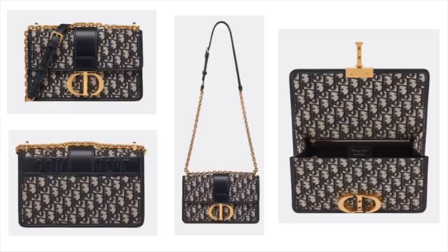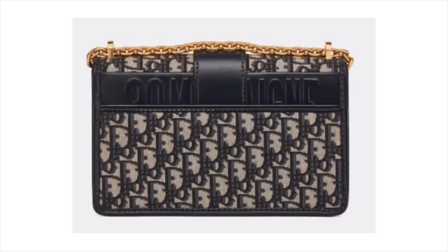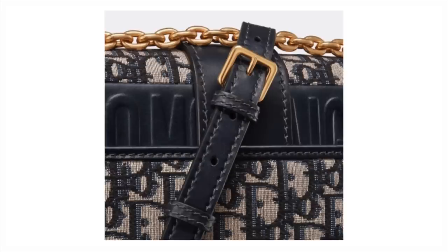And before I get any further, let me insert a picture of the Dior 30 Montaigne right now. I think that this bag has such a beautiful silhouette and it offers so much. At first, I thought it kind of reminded me of the Chanel LeBoy bag, but it definitely doesn't. It has other details that really end up making it completely different. Now, between the fabric and the grain leather, unfortunately, I don't have any personal experience with grain leather, but when it comes to the fabric, the oblique, I think the greatest thing about the Montaigne is the fact that it has the leather on the edges. So that way I think it helps out a lot better for wear and tear.